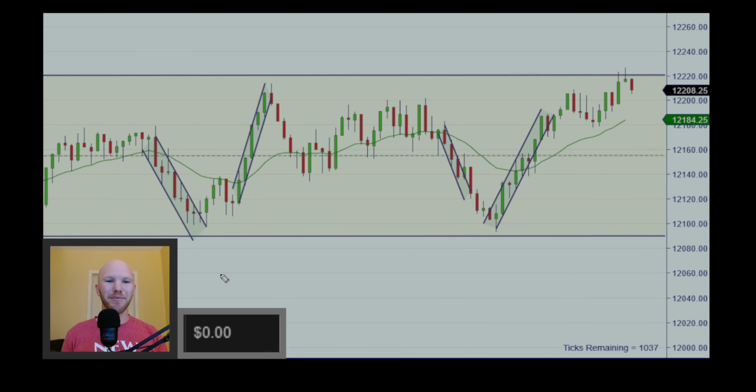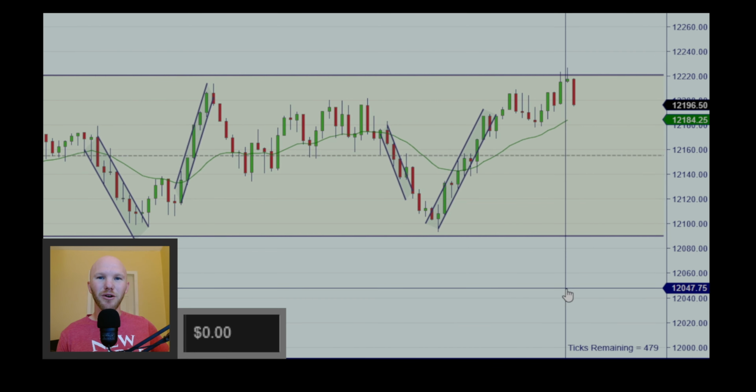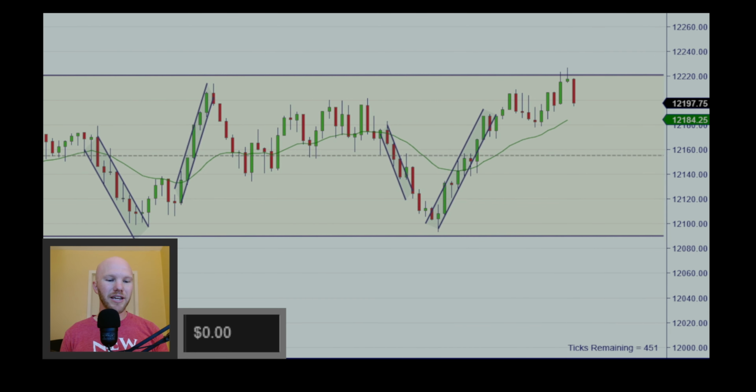That's awesome, or top of the range. And also our short-term channels had a break and a new low. This one had a break, a new high up here. Even this one had a break and a new low. This one has a break and a new high. So all of our short-term channels are now resolved. We're not waiting for anything to resolve, and we're at the top of the range.